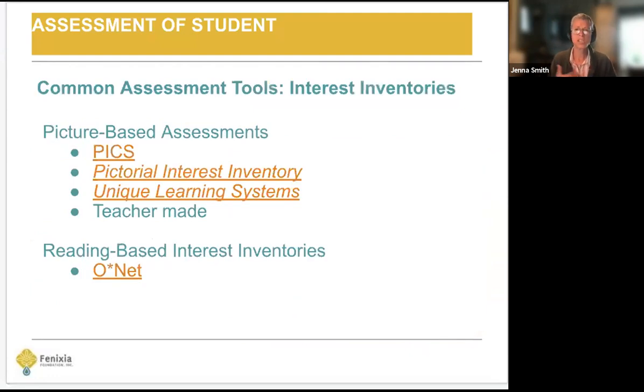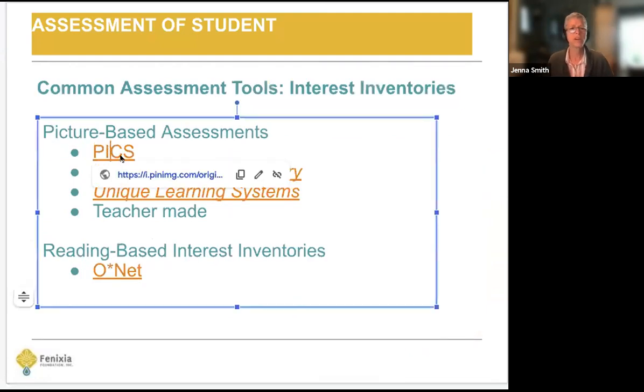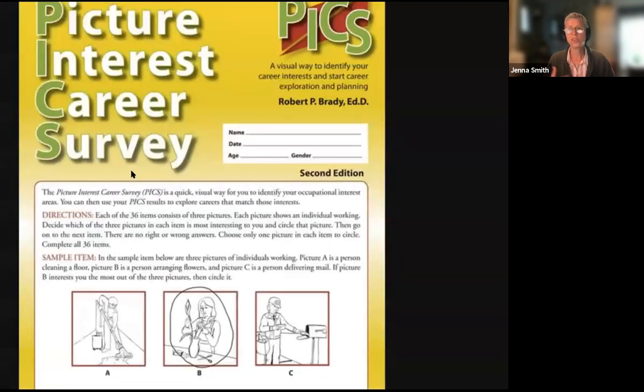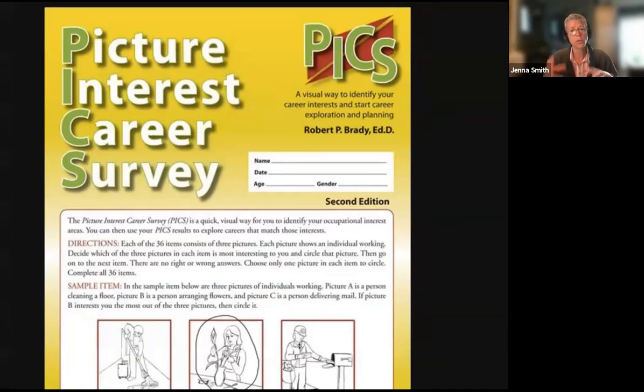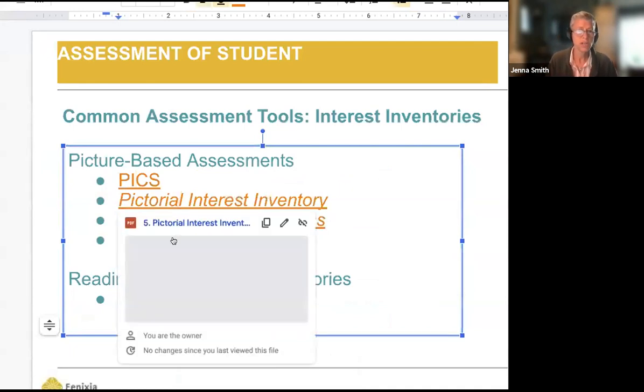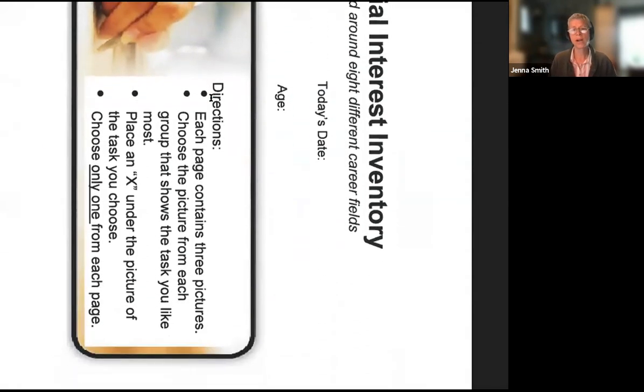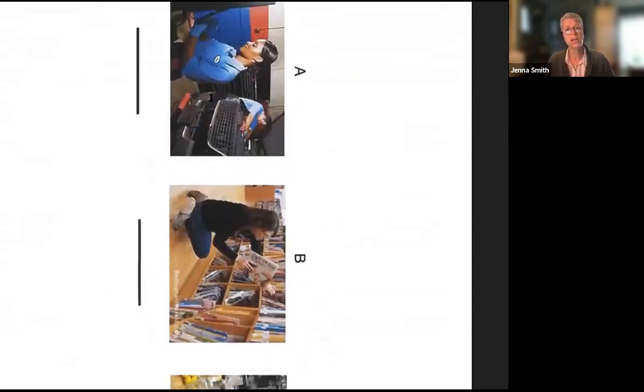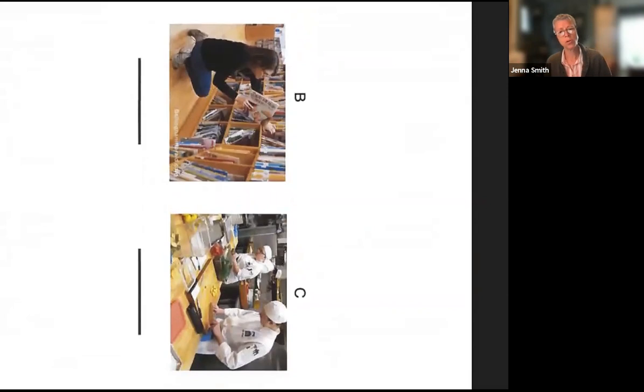And so there's some common assessment tools for interest inventories. We've got PICS, and we're going to go through these quickly because I'm going to be mindful of our time. This is a pictorial interest inventory. Basically, it is showing pictures, drawings of people doing various activities, and the student just circles the activity that they could see themselves doing. It's really good for non-readers. This is another example of one, only this one is using actual photographs instead of the drawings, and the student would just put a little check mark below whichever of these jobs they could see themselves doing and think they might enjoy.